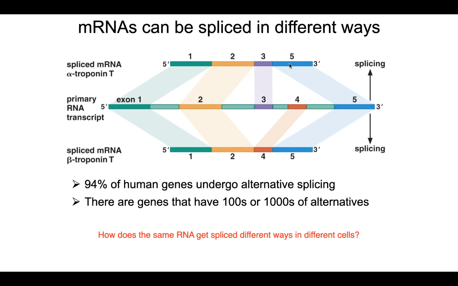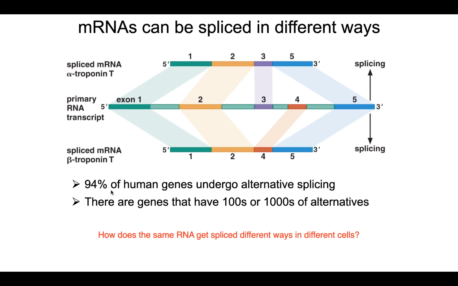And in some other cell types, this same RNA that has been transcribed from the exact same gene gets spliced in such a way where exon 3 is spliced out along with its adjacent introns. And so what you end up with is an mRNA that looks like exon 1, 2, skip 3, 4, and 5. So the protein product from this messenger RNA up here and this messenger RNA down here are going to give rise to unique proteins. Now, of course, they will have a lot in common, but they are going to be different.